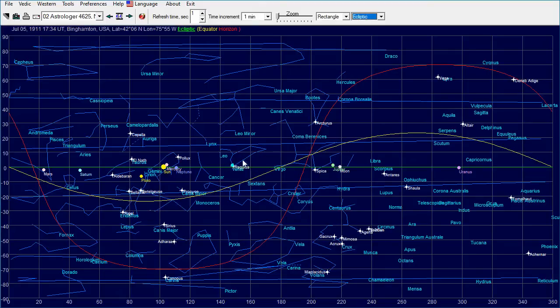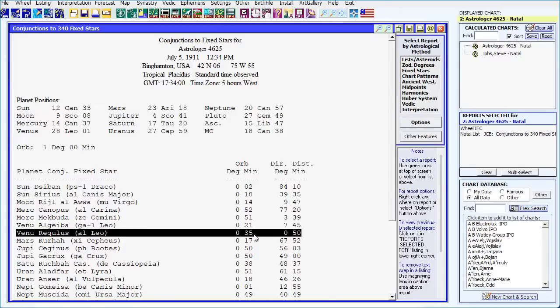They're right on top of each other. I don't know if you can read that or not, but it's showing Regulus and Venus are right on top of each other. And we know by going back to our listing that the orb, going back to this, that it's within 50 minutes direct distance. Only 35 minutes in the usual way we do it in astrology.